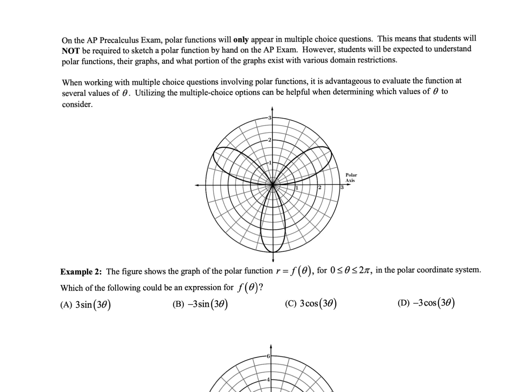All right, fantastic. So remember we're doing the sinusoidal and cosine graphs, all right? Remember I told you to pick a maximum and see if it actually is that maximum and you substitute in that theta. It's the same thing here. And so if we look at this first example, example 2, we need to figure out what graph this is. Now, how many petals does this have? 3. Does that narrow down any of my answer choices on this one? No. How far out does it go? 3. So does that narrow down any of my answer choices whatsoever? No. And so now we need to figure out which one it is.